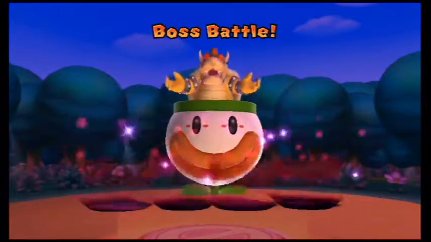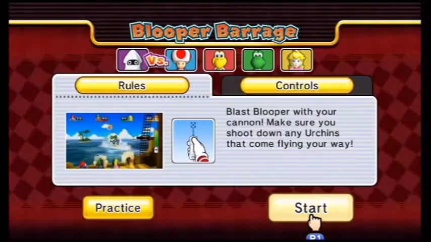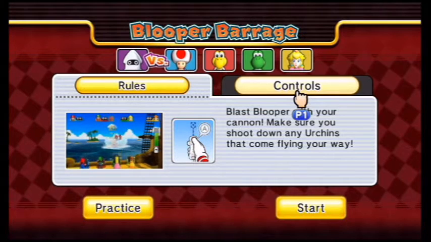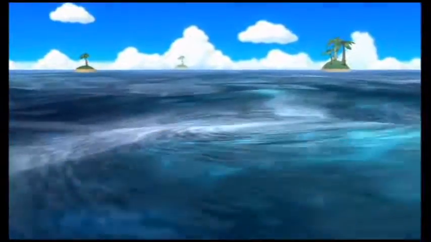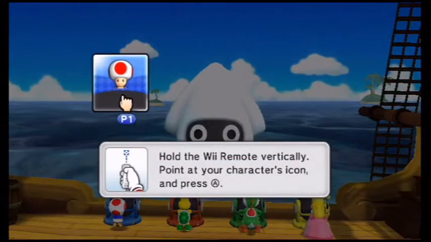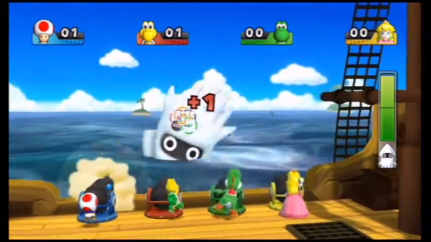Oh, we're fighting Blooper in this board. Blooper doesn't make any sense while fighting in Toad Road. The regular boss is just Wiggler. Anyway, Blooper Barrage. Blast Blooper with your cannon, make sure you shoot down the urchins that come flying at you. Hold the Wiimote vertically, point at the area where you want to shoot and press A to fire. But this boss battle comes from Blooper Beach. So, technically, we didn't fight the actual boss fight of Toad Road. That one is Wiggler Bounce, which is a pretty simple minigame, but we'll encounter that at a later time. So, for now, let's deal with Blooper, shall we?